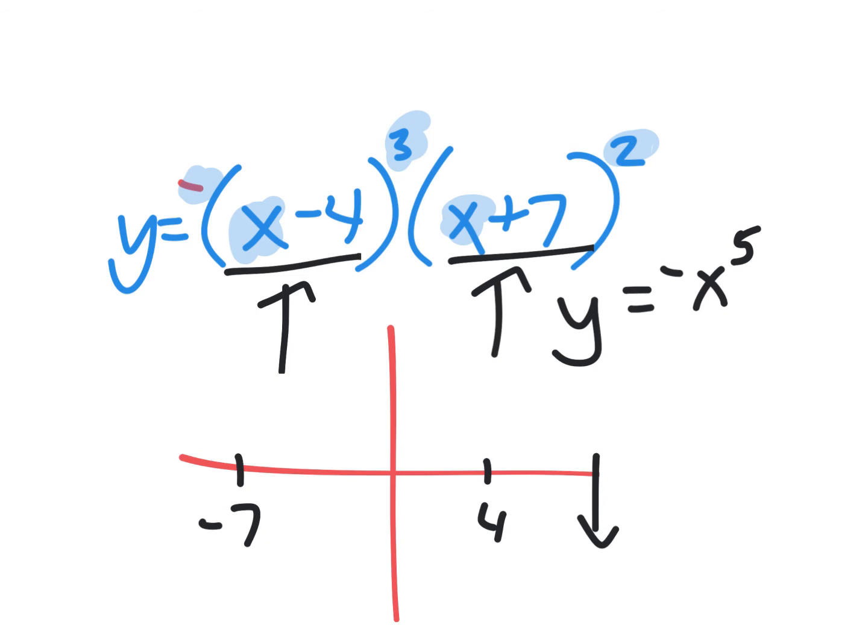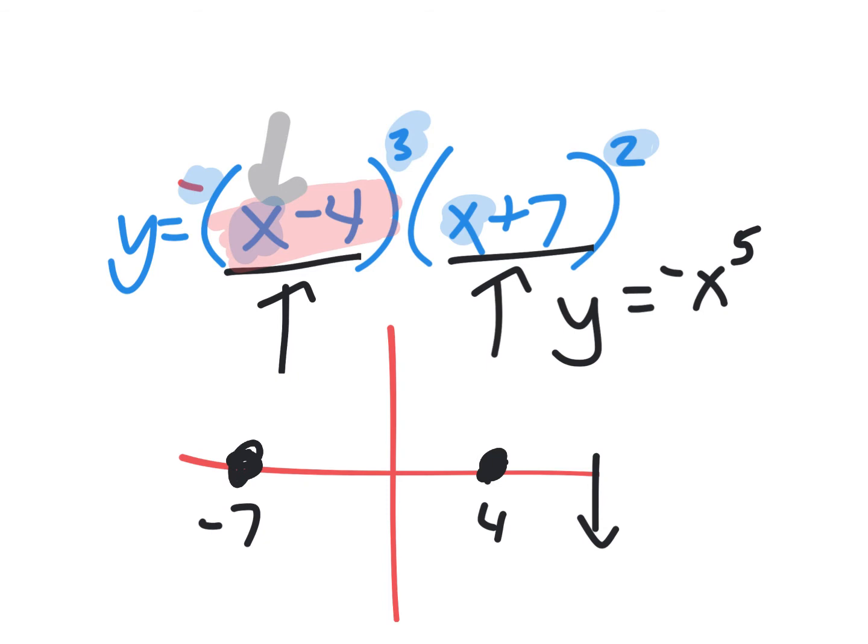Good question, but no, it's not -4. The question becomes, what makes this part right here equal to 0? And then if there's a negative on that, -0 is still 0. Okay, so I get what you were thinking, but nope. Just what makes that part 0? What would make that part 0? +4. So, okay, it's going to touch here and it's going to touch here.